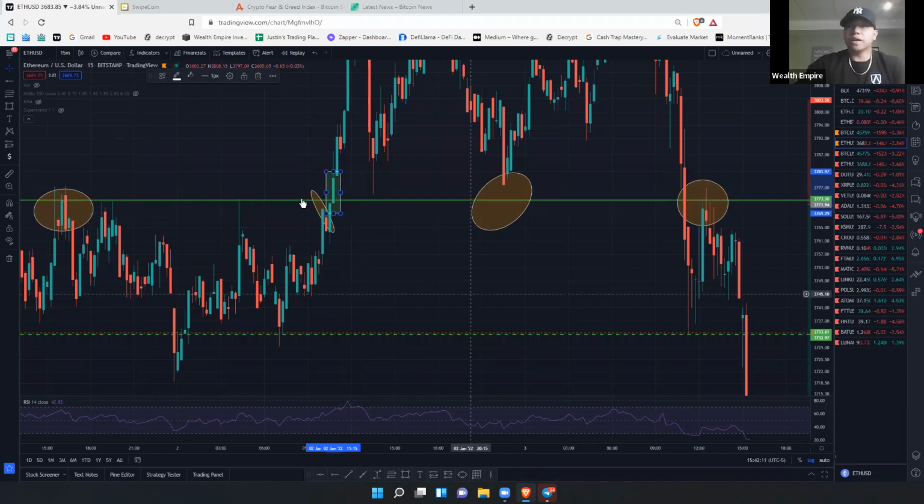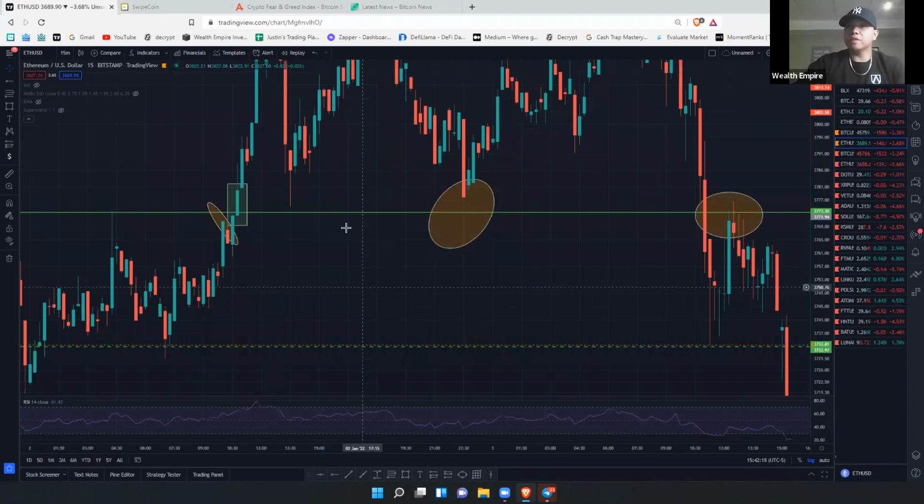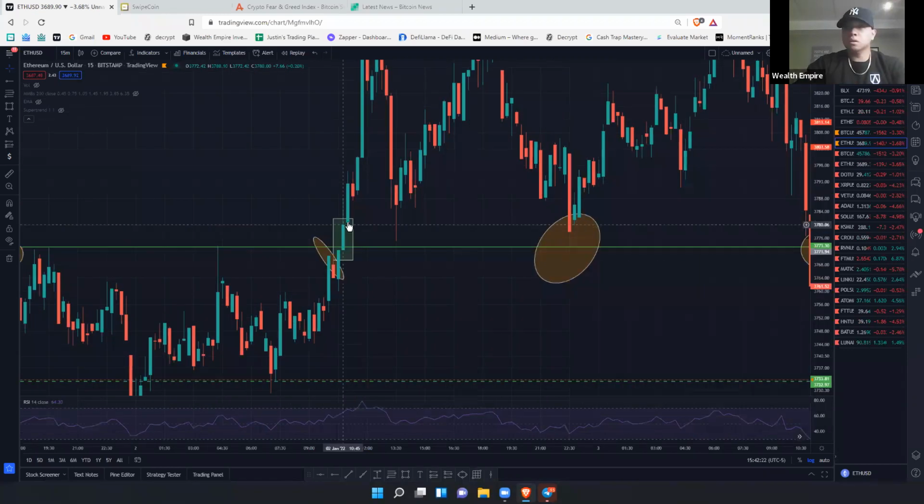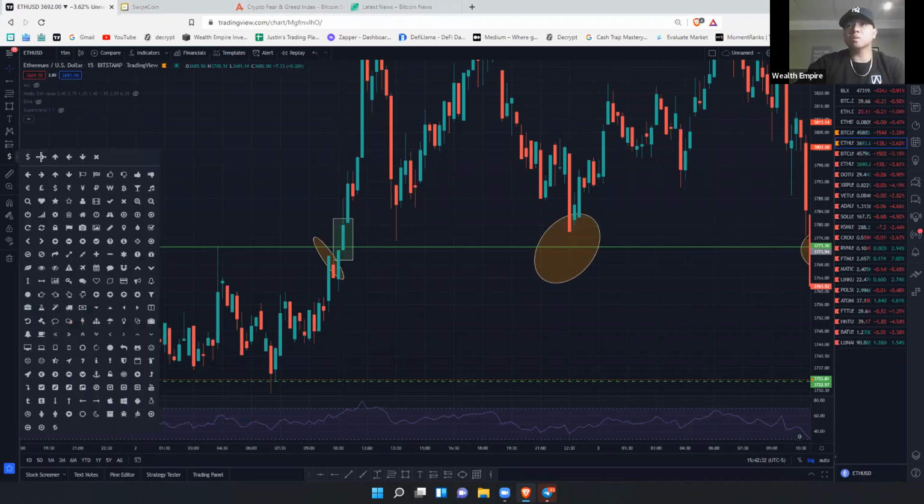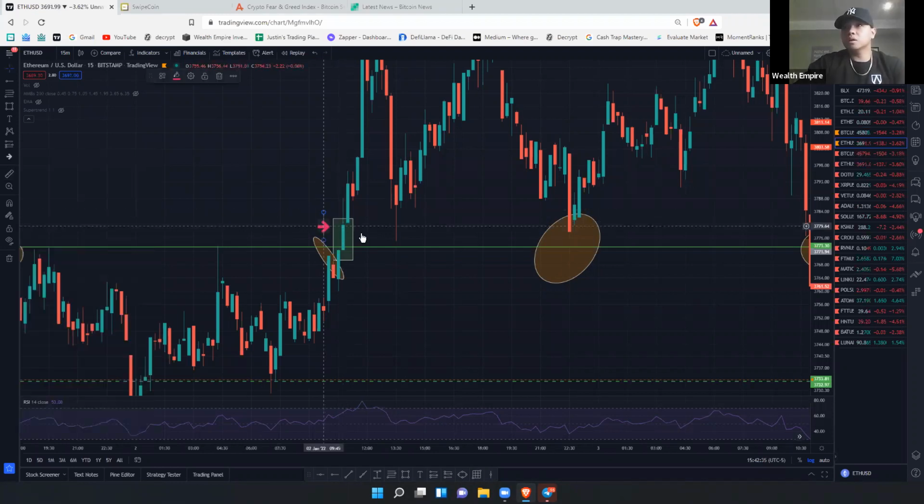So this is what we're looking for, guys. We want to find a candle that does this. As soon as this candle closes, you have two options. You can enter right away and then go on to the next candle, or you can wait for a retest. Me personally, I just go ahead and go into a candle right away. This candle right here, you can see here's the closing body of this candle, right at the very top. I would have entered on the next one right over here. You can see that candle basically closed up here in comparison to where our resistance level is going to be.